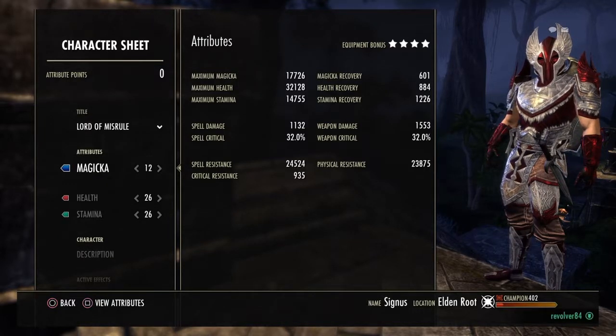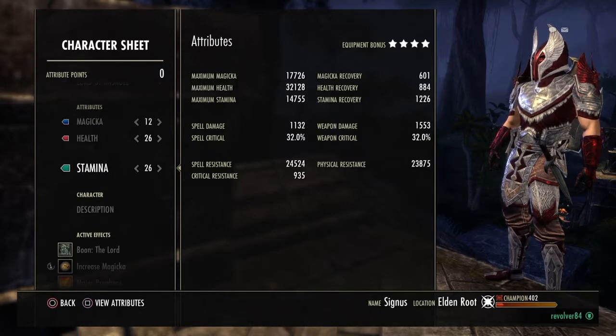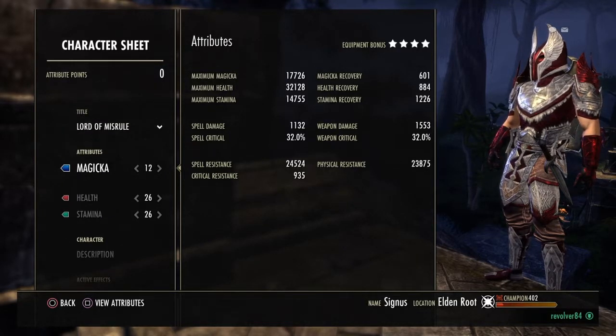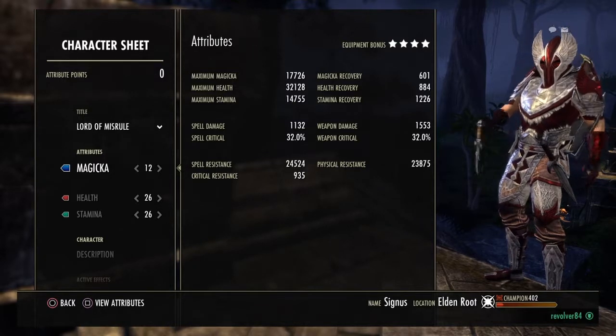So we'll go down here. These here are your attribute points. You get these when you progress through the storyline in the game, and they're awarded to you every once in a while when you complete a certain main quest line. You also get them ad hoc every once in a while.